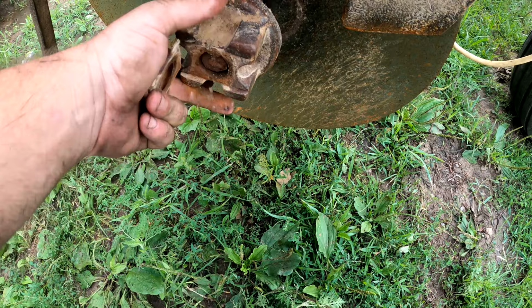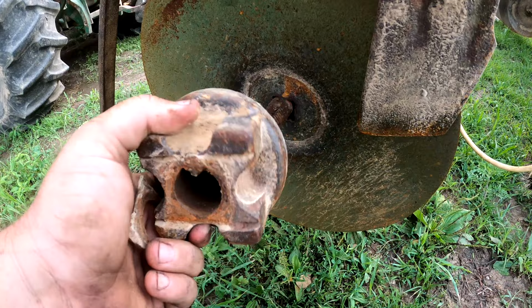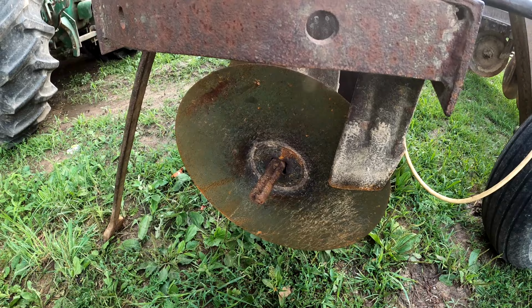The thing about Oliver discs compared to other brands, if you've never seen one, is they use a round axle, which I don't know that there's an advantage to that. It's kind of unhandy from the fact that this end piece is the only way you can hold it from turning while you're trying to break the nut loose. Whereas if you have a square axle disc, you can clamp a big pipe wrench on one of the spools. That's what we did for years with our other brand of disc, but this disc cuts a lot better, so I'll forgive it for having this issue.